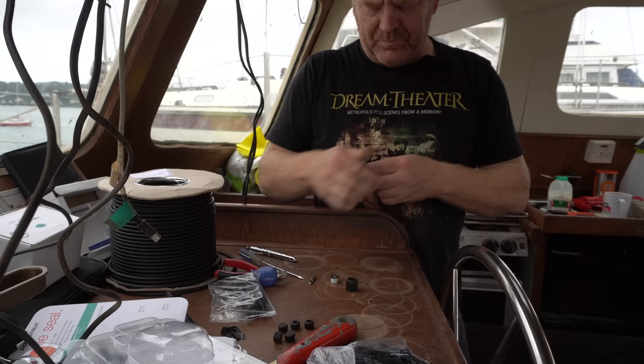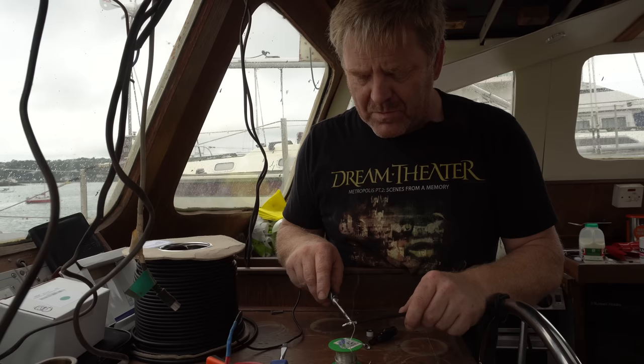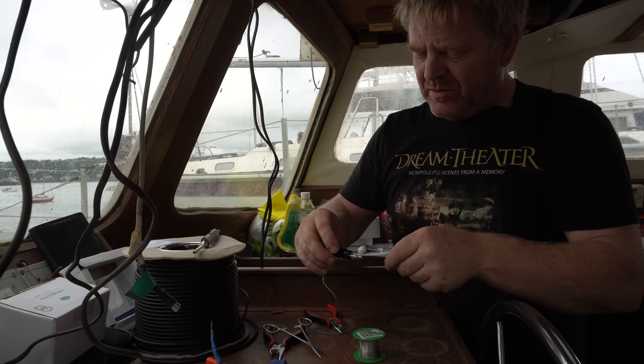I see. That goes through there. You solder this onto here, and then it goes through this way. You think it's going to go through the other way, but it doesn't. It goes through that way. Yeah, it solders really nicely. I've got a slightly bigger tip than the standard one that comes with the TS100. Here we are. Just before I solder that on, I'm just going to double check that that is correct.